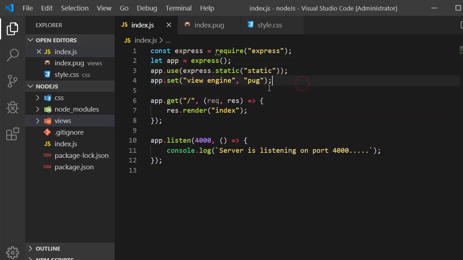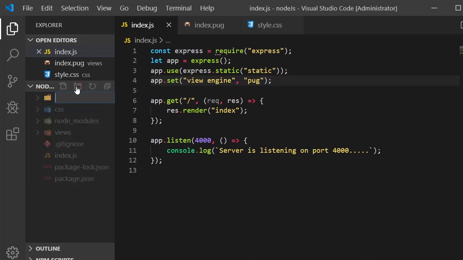This means Express will look for static files in a folder called static. So I'll create my folder called static, and all my static files will be going inside this.